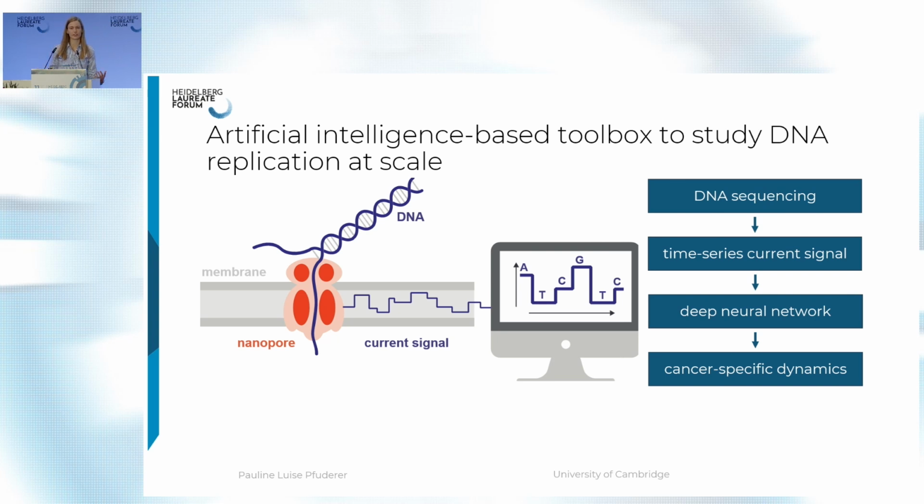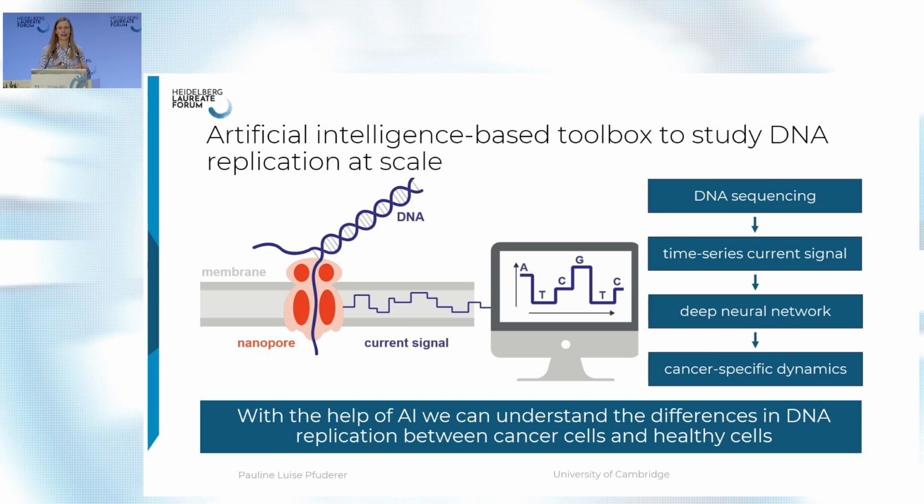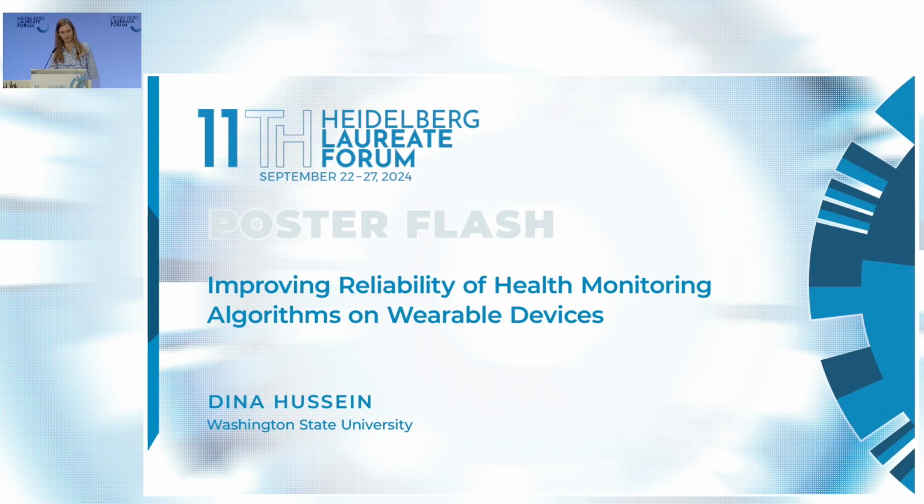Then, with some further tweaks and machine learning, we can analyze hundreds of thousands of genomes from cancer cells, compare them to healthy cells, and identify those changes that are specific to cancer cells. And I'm very much looking forward to discussing the technical details of my research at the poster session. Thank you.